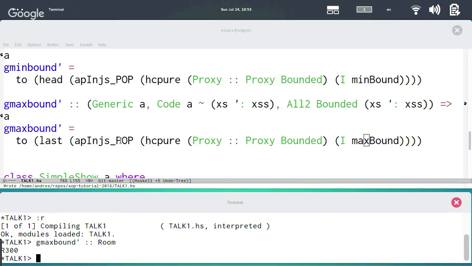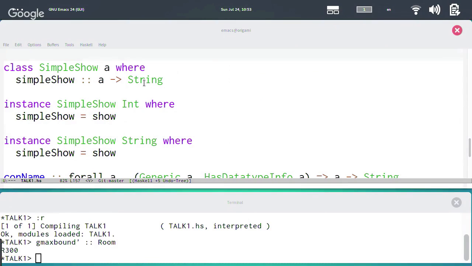I'm going to skip the part where I show how to derive a simple show function and how to get back at information such as constructor names. I just want to say that you can, and actually you can do so in a rather nice way.